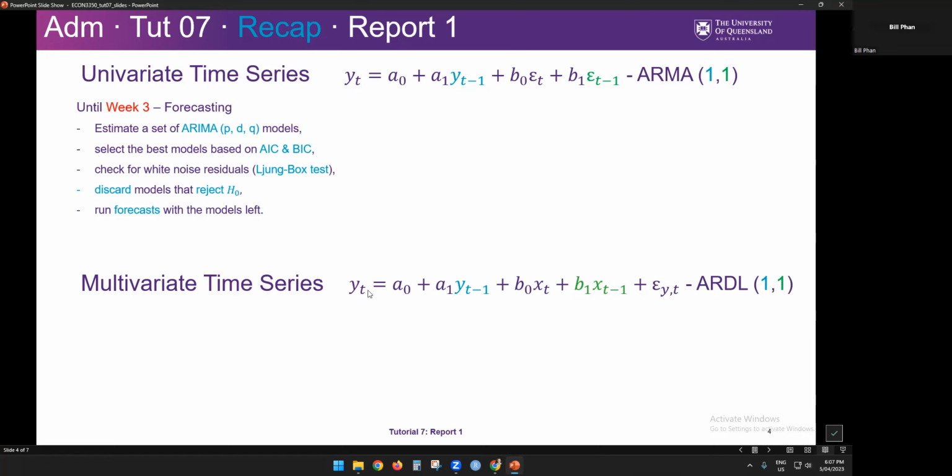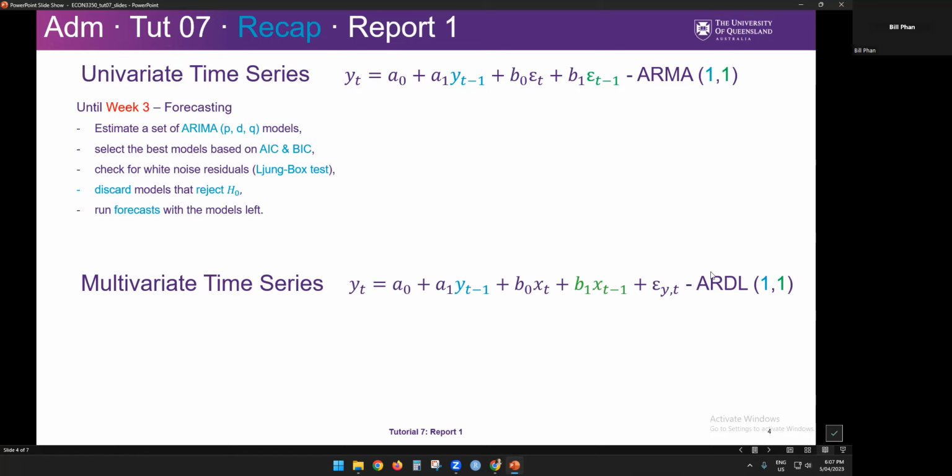So we have the y, we have the x, and we also have the error. So far, in our ARDL models, we usually weren't using moving average lags in our tutorial, for it would be a different model.